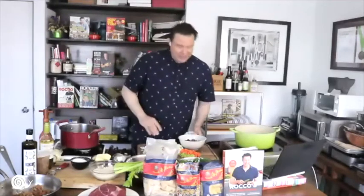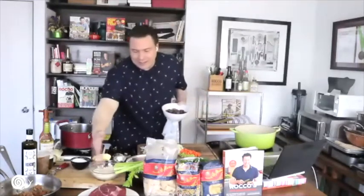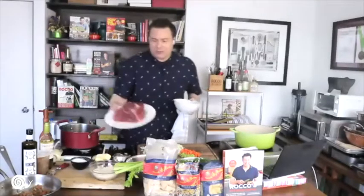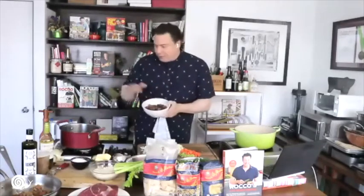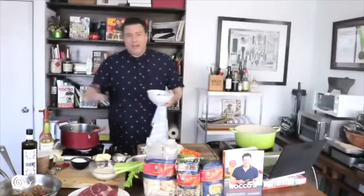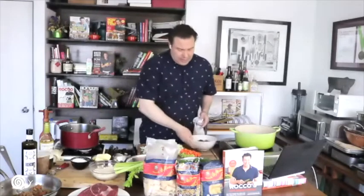And again, there are as many versions of this sauce as there are people in Campania. So I start with some blade steak. It's a steak that has a lot of cartilage, some fat, some sinew. All of that will break down and become delicious and tender. I browned it first. Now, there's even debate about browning it. Some people don't brown it first. When I make it in a restaurant, I use a whole chuck roll and I don't brown it, and it comes out delicious. It's just a slightly different approach.